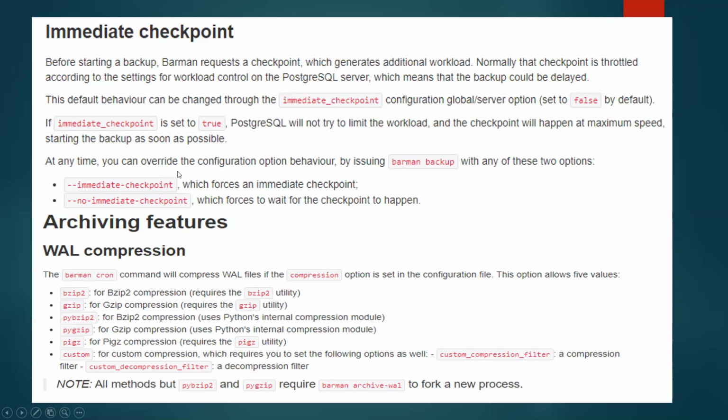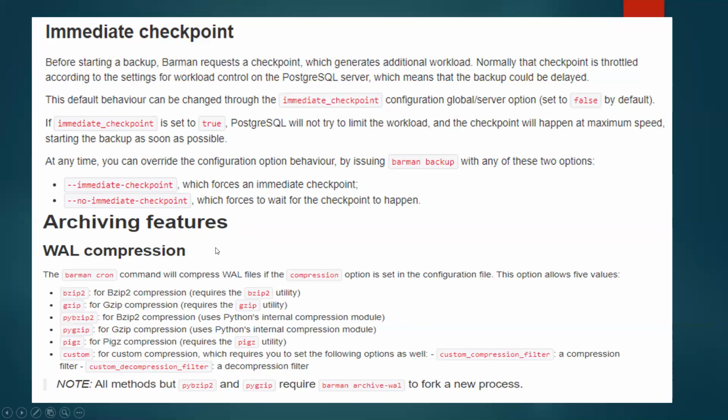Sorry about that, I don't want to mix that up. So it's the -c option when you're doing a pg_basebackup, where you can say fast, which will create a fast checkpoint, and we can say spread also. But here with Barman, it gives you the opportunity to use the immediate checkpoint, which will force an immediate checkpoint, or no immediate checkpoint, which is really good.